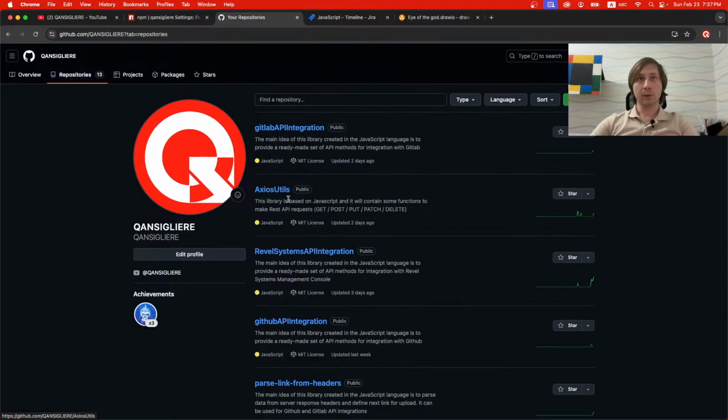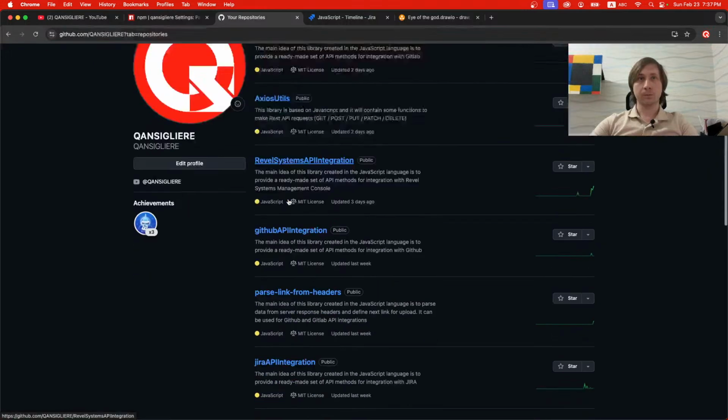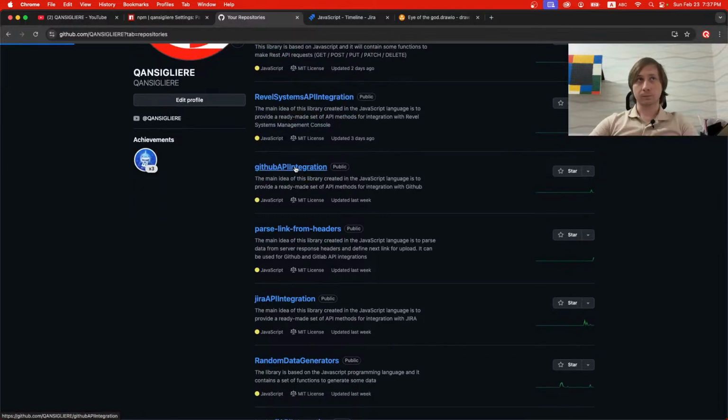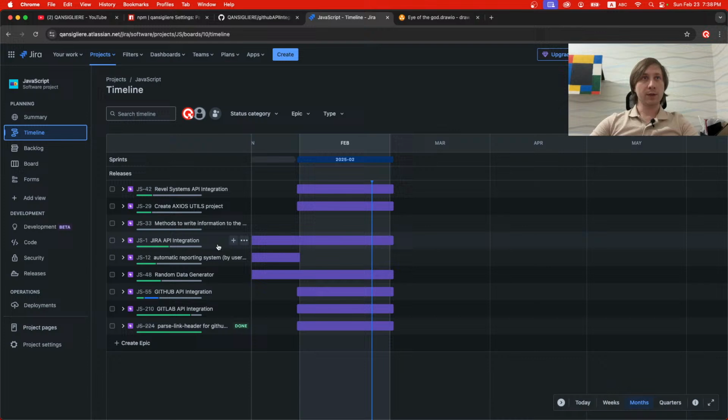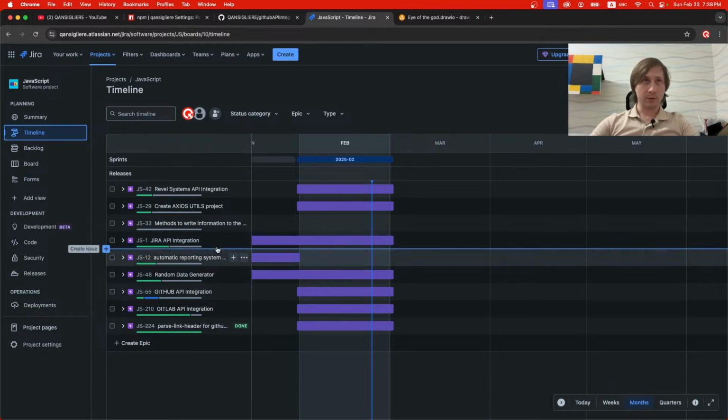Let me open my repository. We are going to work on this one project, GitHub API integration. For ticket management system, I use Jira because I think it's one of the best tools to track any progress from the engineering team.